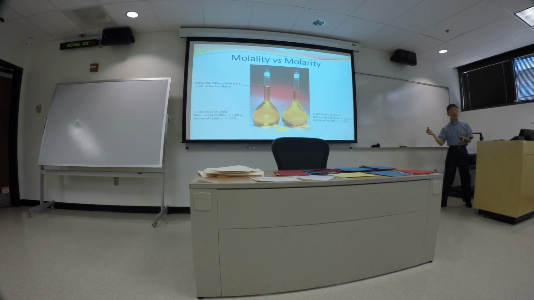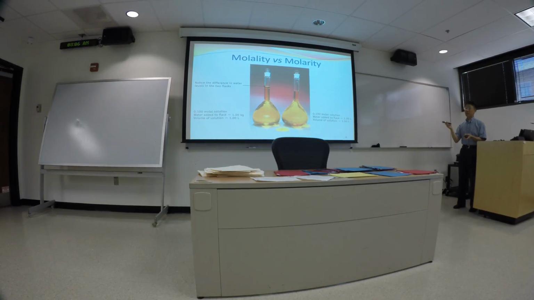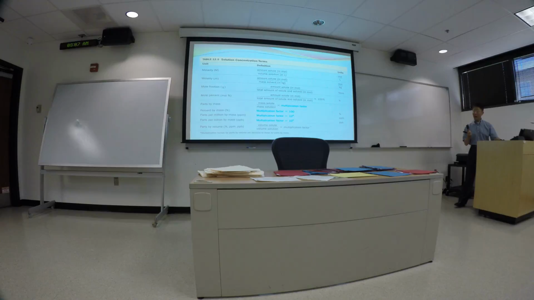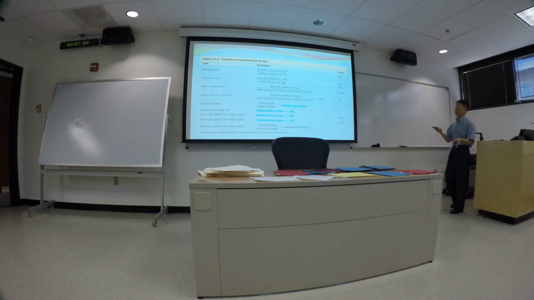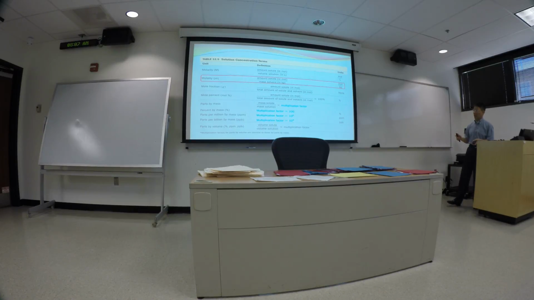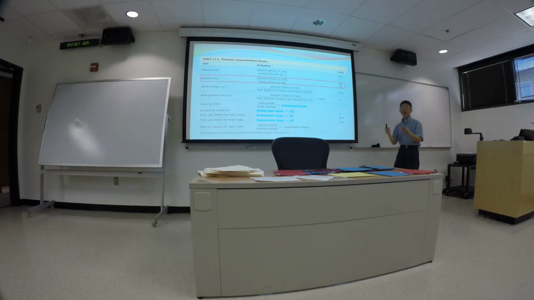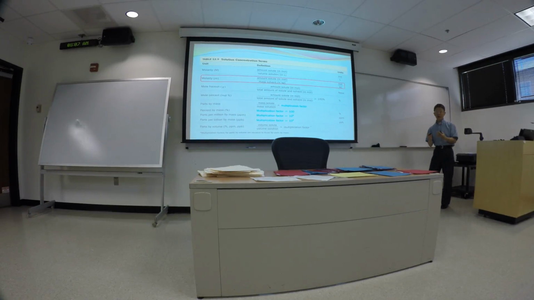And again, in the denominator, it's the volume of the solution versus the mass of the solvent in kilograms. And the new concentration that we introduced here, in the denominator, we have the mass of the solvent in kilograms. So these are the different types of measurements in terms of concentration, and this is the molality. Then we will be focusing on the unit moles per kilogram. That is, for every kilogram of the solvent, how many moles of the solute is dissolved in the solution.